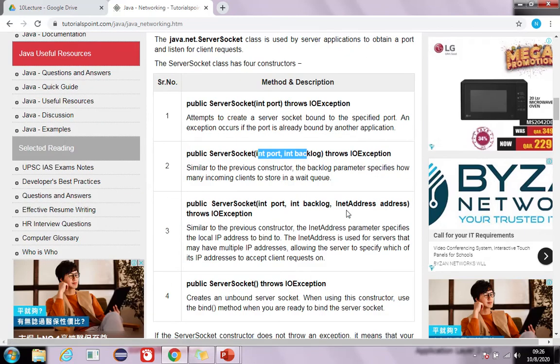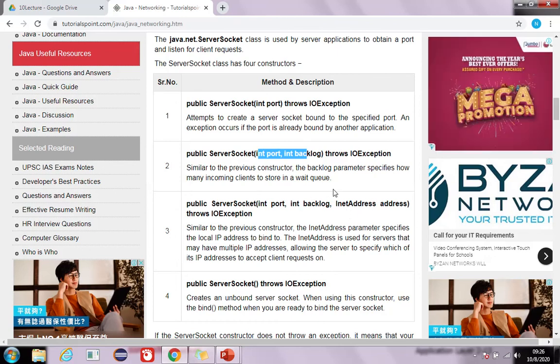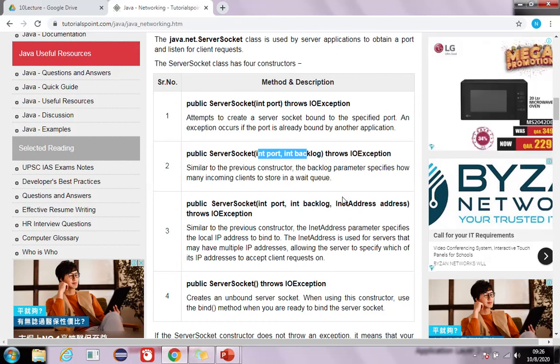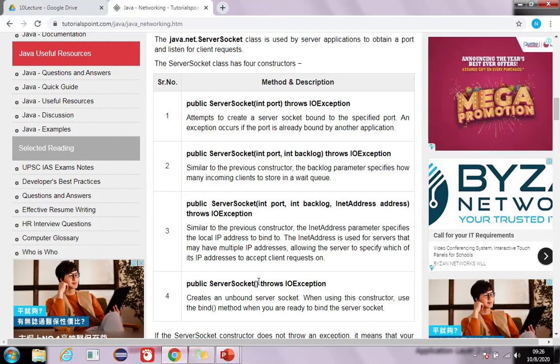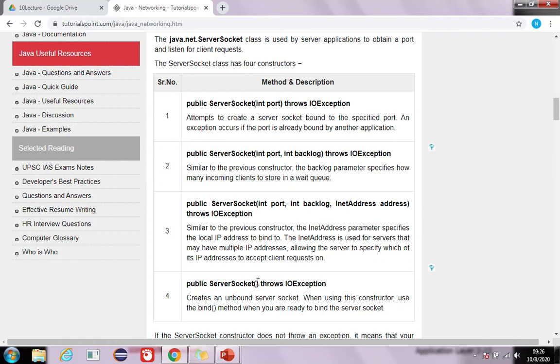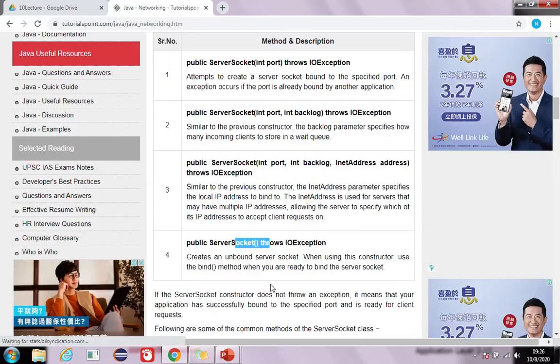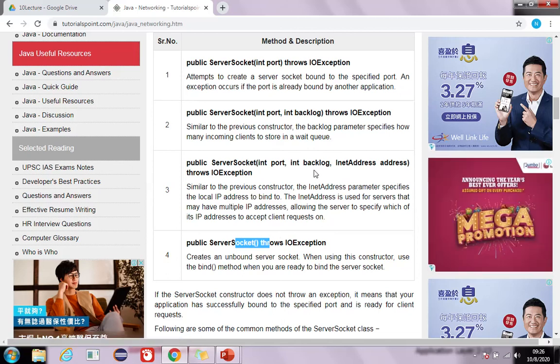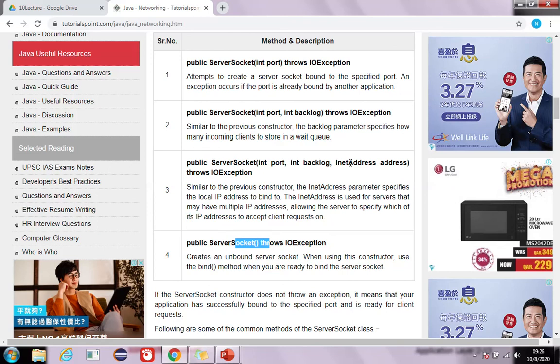Similarly, we can provide the IP address as well, and we can provide all three, or any of them. Even if we don't specify the port number, in this way the operating system will randomly take any port number.